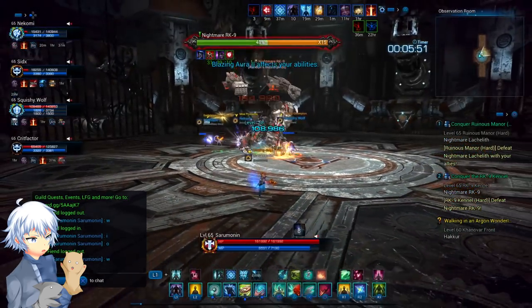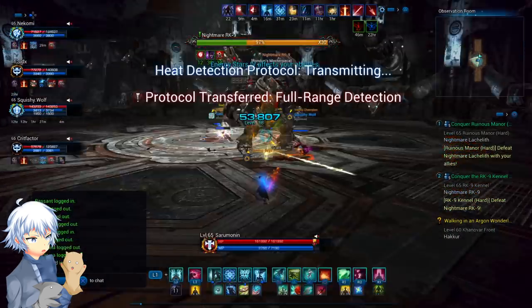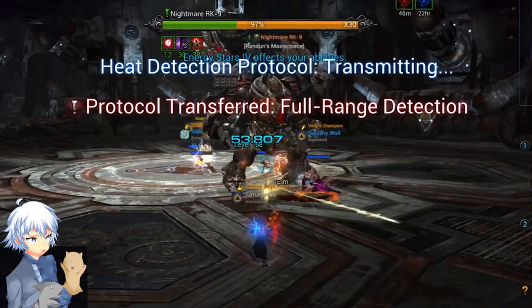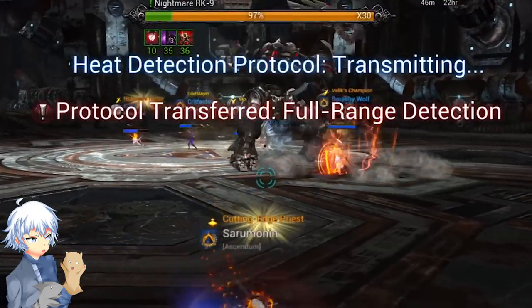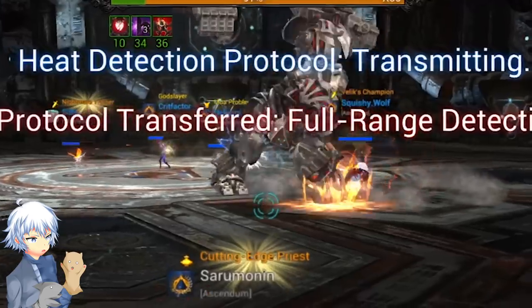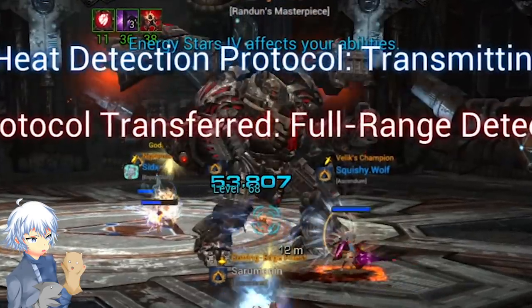So, last recap. If the fist is up and you're a tank, you go to that side. If the fist is down and you're a DPS, you go to that side. And if it's after 70%, after you do that, you switch sides. You go to the opposite side that you are on.